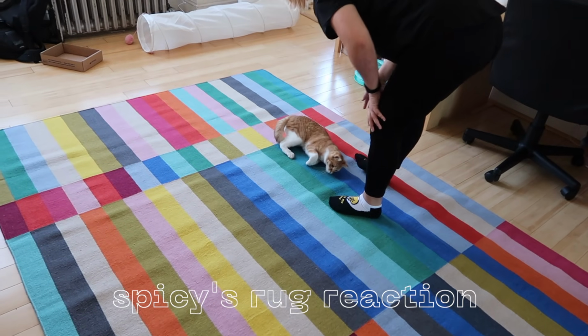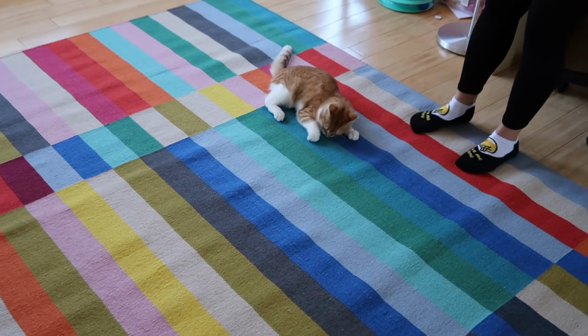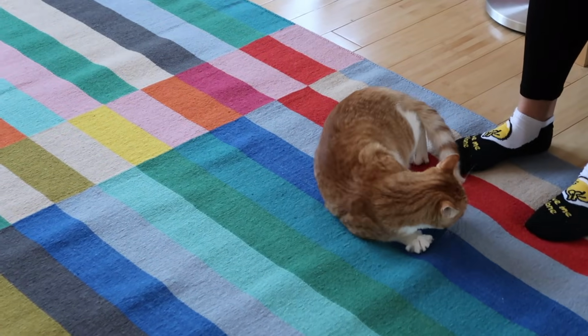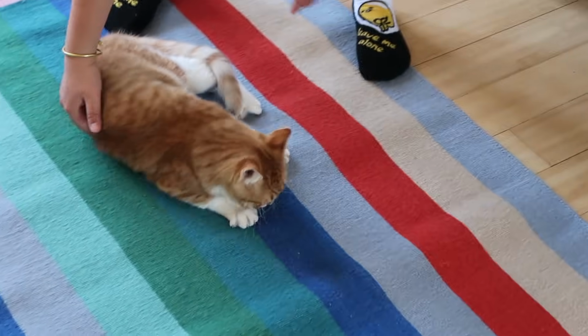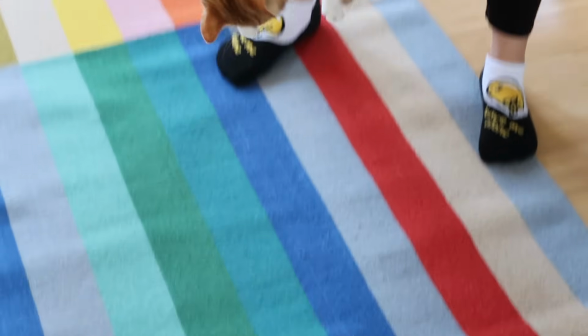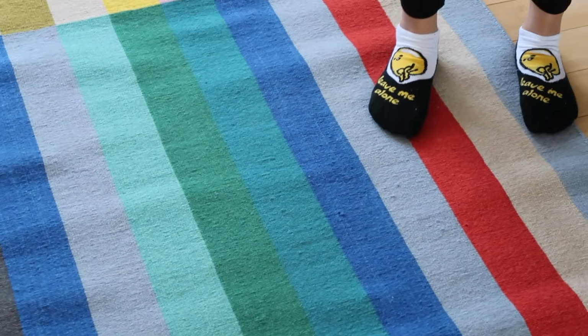Alright. Do not scratch it. This is a brand new rug. He likes it. Oh my god, you like it so much. No. She's literally already getting holes. No, Spicy. She's already getting holes in it. Oh my god. There are holes in it? Yeah. Oh god, Spicy. She's already started.